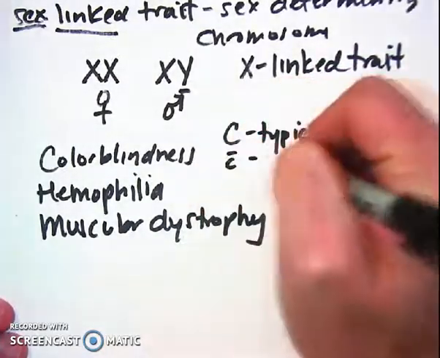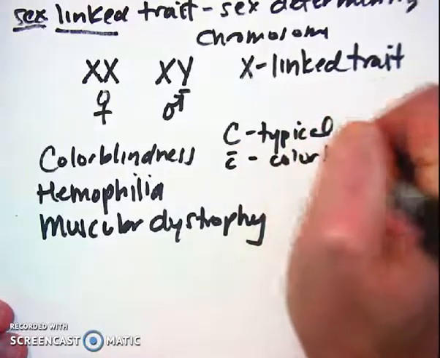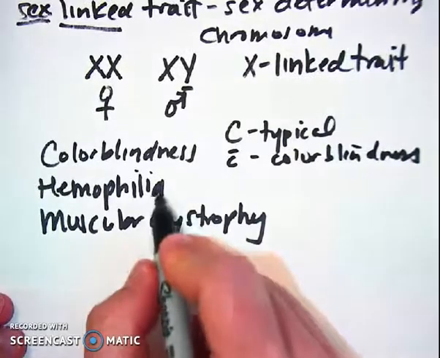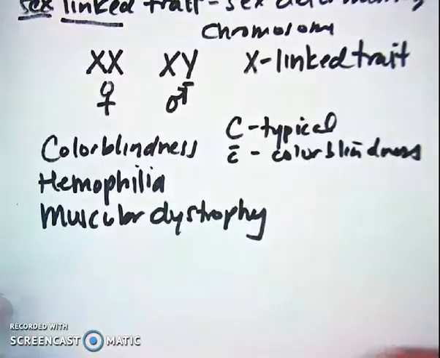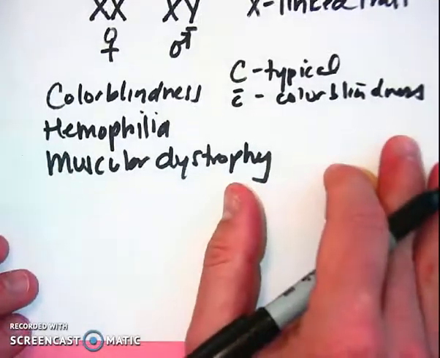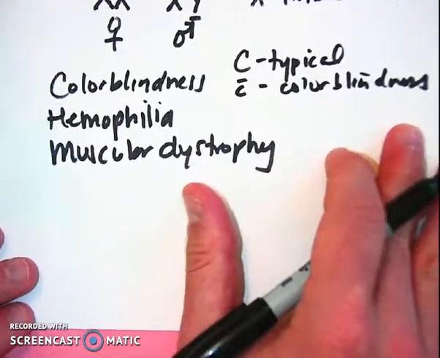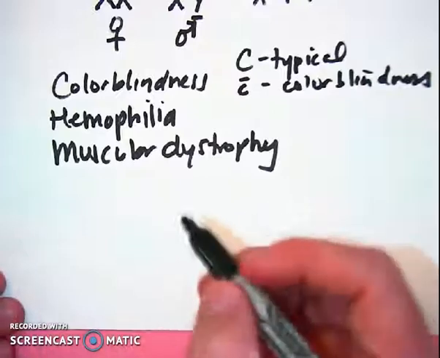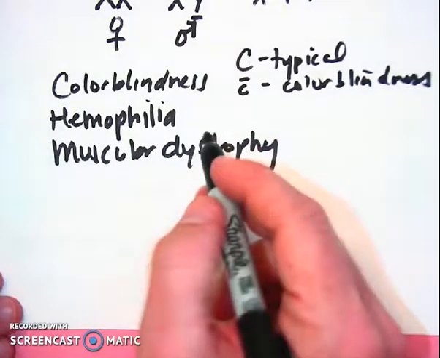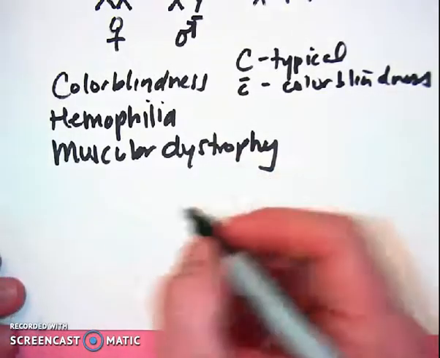And then a lowercase c would represent colorblindness. And you could do that for all of these using their respective letters. If you want to do H's or M's, it's up to you. But technically, when we build the genotype, what is important is the idea that now you must understand who has the affectedness. Is the person a male or female?